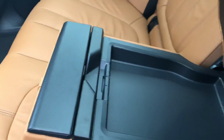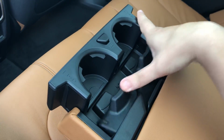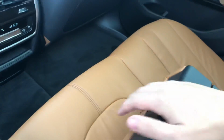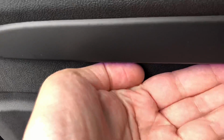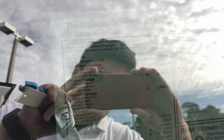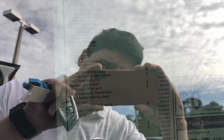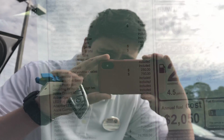Then of course right in the center we have some storage, and we have our cup holders here. It does adjust for different size cups. Really nice to have in the rear seat. And of course you got some extra cup holders in the doors themselves. More LED lighting. You can't really see it right now, but there's more LED lighting. You see a little bit of blue on there coming out from under the seats. Sunshade. See how clear I can make this. Got a lot of clouds outside. It's a little hard to see. Try to get that as clear as I possibly can. There we go.